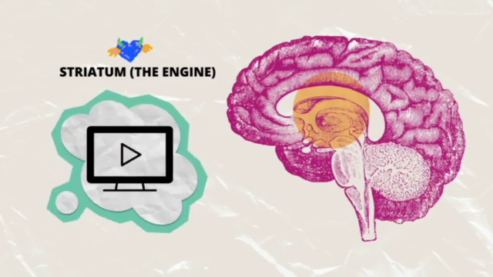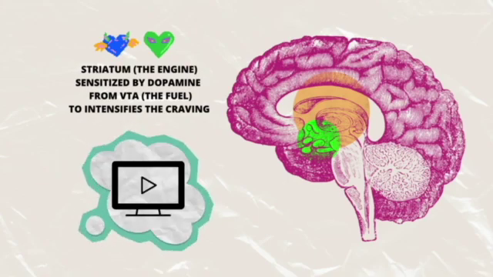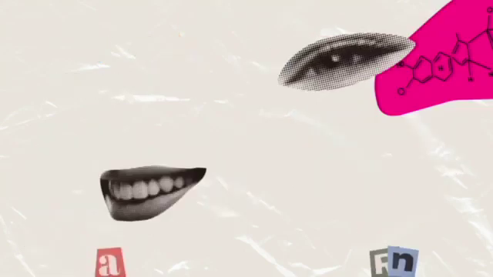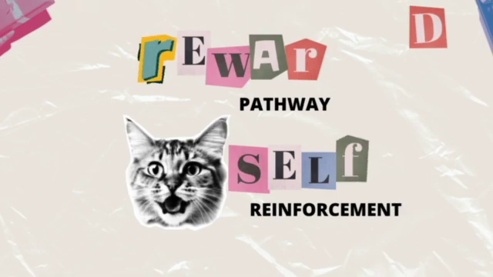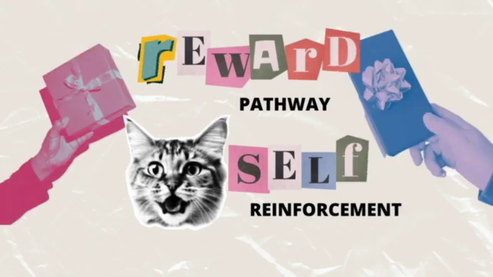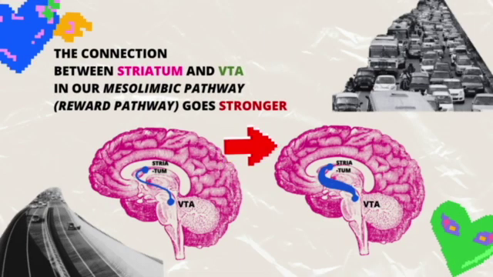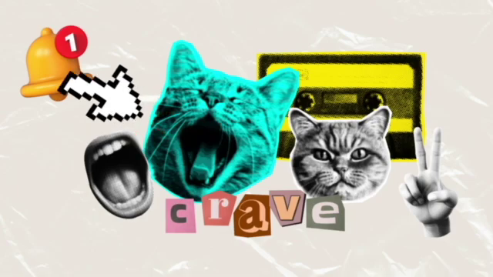As you imagine, the perception becomes even stronger through a process called intensification. When the engine runs strongly, it signals the midbrain to supply even more dopamine in a positive feedback loop between the midbrain and the striatum. As craving becomes stronger, you end up executing your imagination, forcing the pilot into clicking the button and watching the video. You feel relief, and your brain actually learns something through that process — because these are the brain's reward pathways due to positive self-reinforcement. Since the pathway between the striatum and the VTA is used continuously and constantly, it becomes even stronger, making you crave it every time you see a notification or even your phone itself.